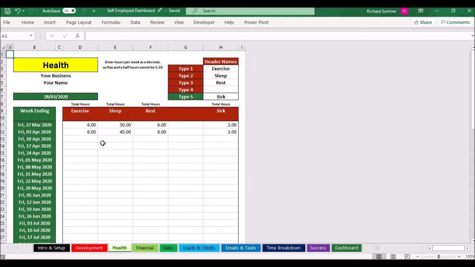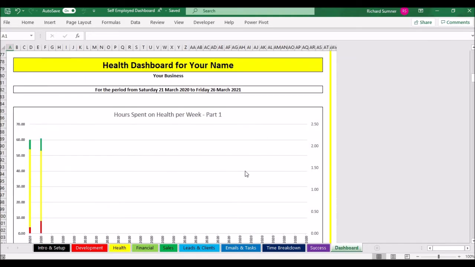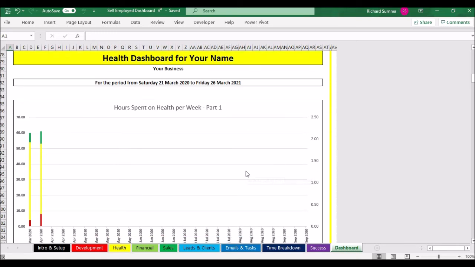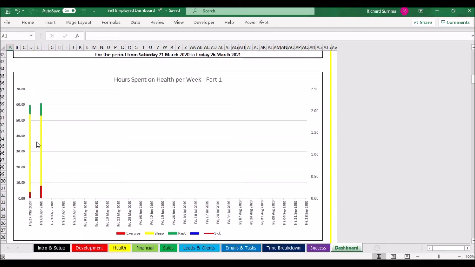So yeah, let's have a look at the report that you'd see from that. What you'd see on the dashboard with the health is obviously all of your different bar graphs showing the different breakdown of the hours spent each week doing each of these different activities. Now your sickness is not showing on here, but it will show a line graph above the bar graph. So this axis here is showing sickness. That's showing the number of hours that you're doing all the activities.